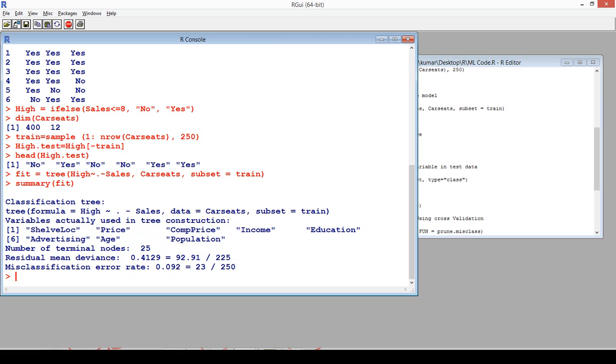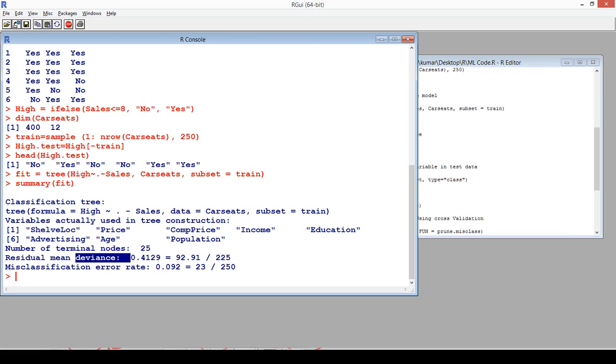And how many terminal nodes are there? Terminal nodes are nothing but the end nodes. Previously I showed you the decision tree, that's where we have them at the end of the tree. So the end nodes are nothing but terminal nodes.